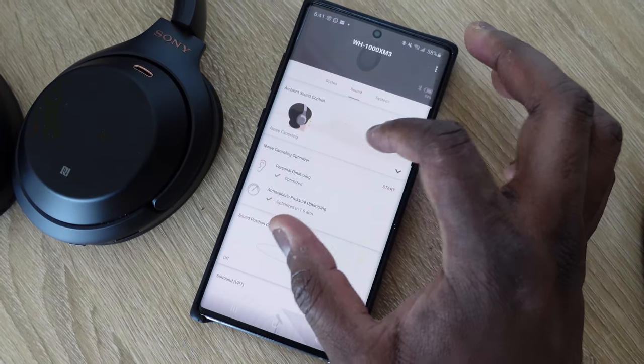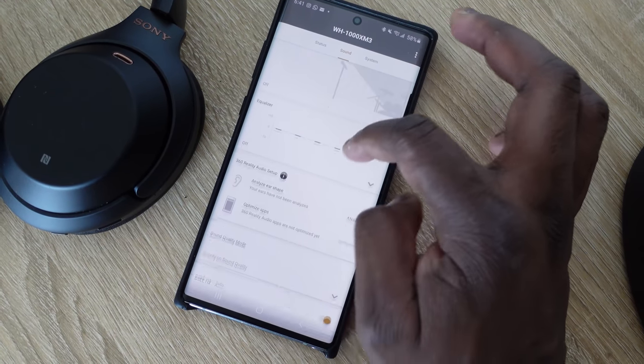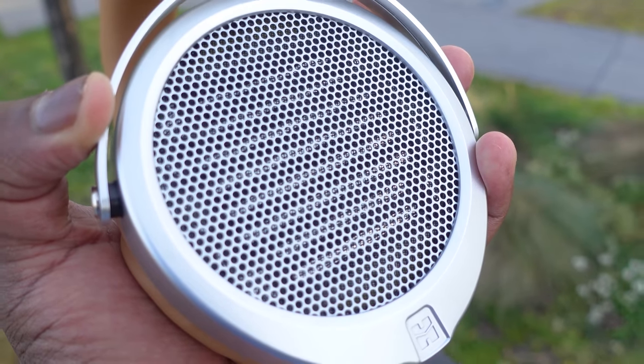Some will also argue that Sony has an in-depth app with great EQs to customize and improve the listening experience, which I love. The HiFiMan Diva doesn't have an app at all. But I have to tell you — without the app, the music experience is just sublime. You will love wearing these and listening to music.